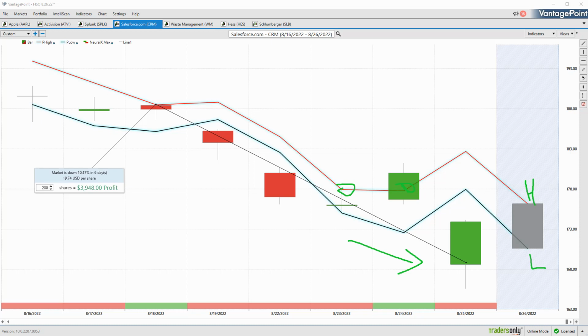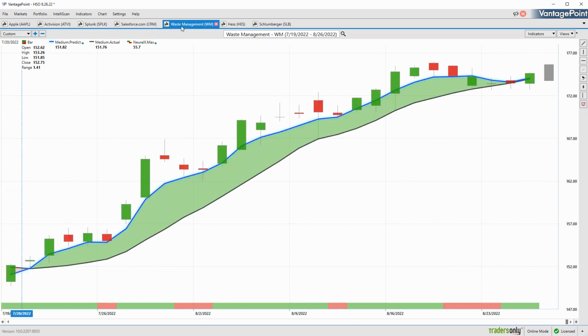And so it's these updated forecasts that every single day before the trading day even occurs is going to give you some very important levels to help you make better trading decisions, whether they be entries, profit targets, adding back into the market, whatever it is for you and your trading style. Now, this is a little bit more straightforward. Here's waste management, and you see you have that blue line crossing above the black line all the way back here on 720.